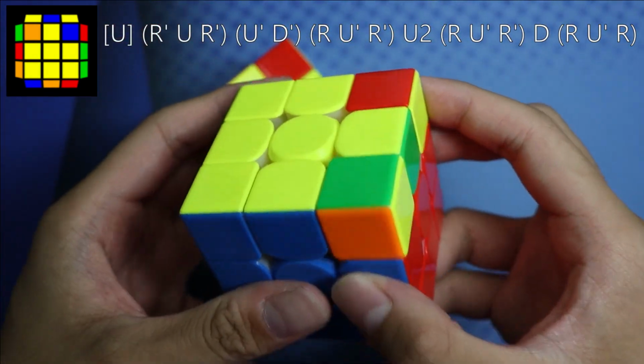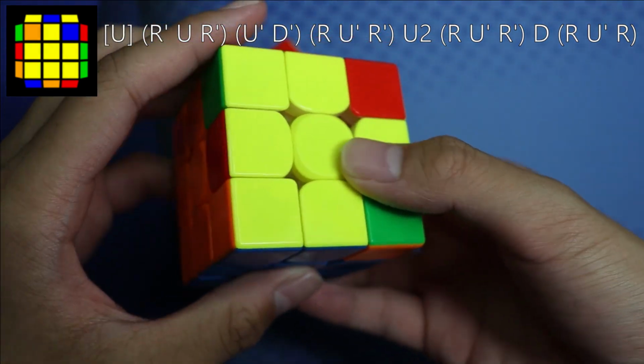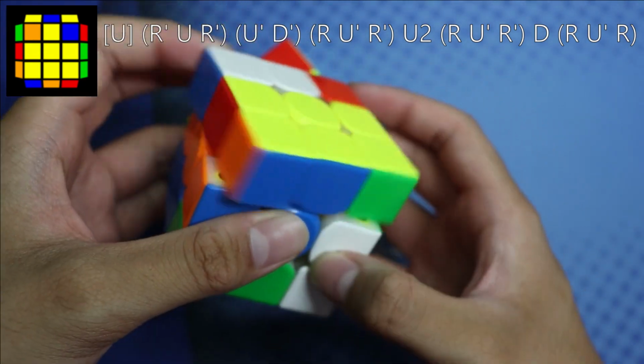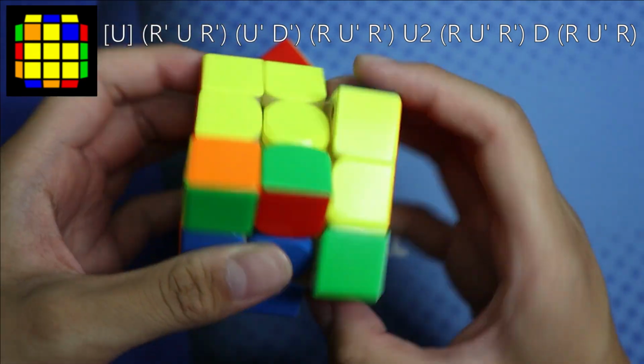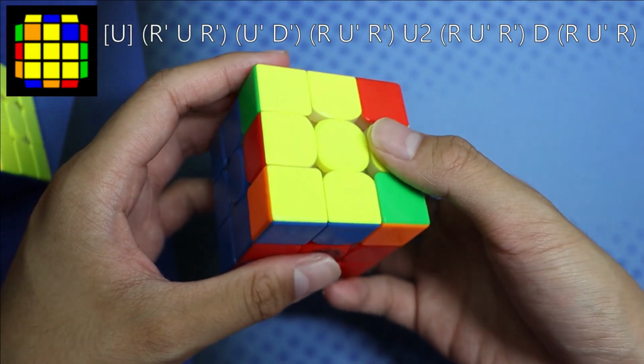For finger tricks, I would start the regrip here, and then U prime, D prime at the same time, and then the rest is pretty self-explanatory. As long as you're regripping at the start, the rest of the alg flows pretty nicely. So here it is a bit faster.